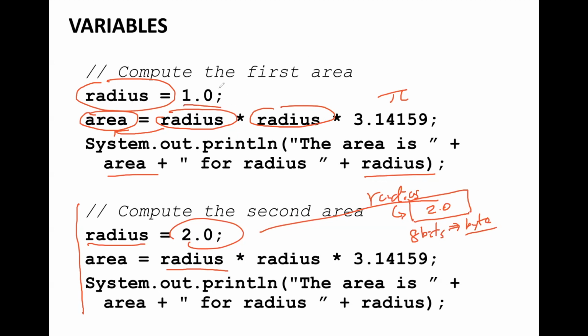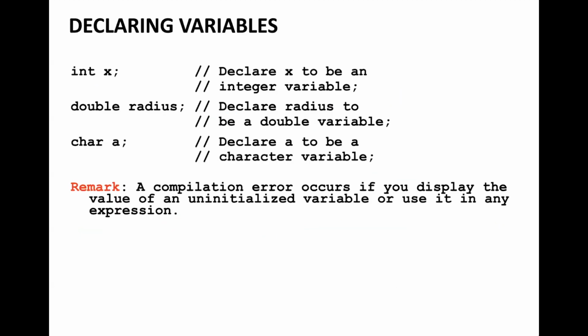These values don't have to be float or integer, it could be Boolean, it could be string, it could be characters. There's a lot of these data types we'll introduce soon. Let's move to the next property of variable, declaration. This is an example of how you declare a variable. That is, before using a variable, you must declare it by specifying the data type and name. For example, this integer x, which is a variable name or identifier, is of type integer. Radius is of type double. A is of type char.